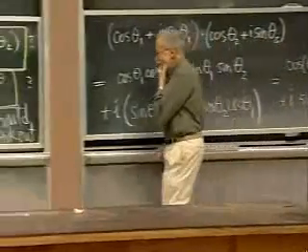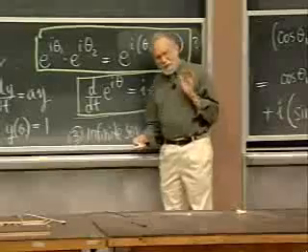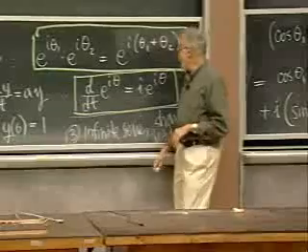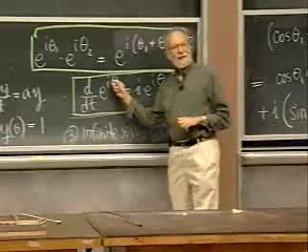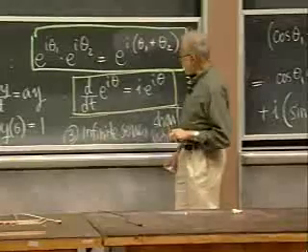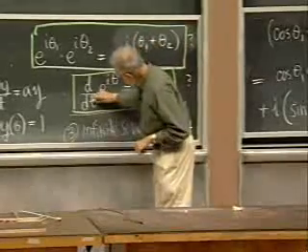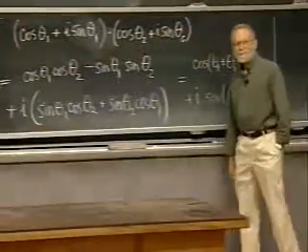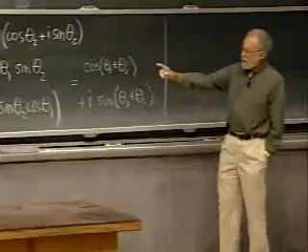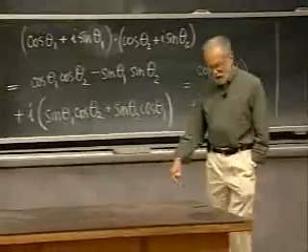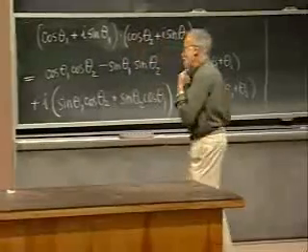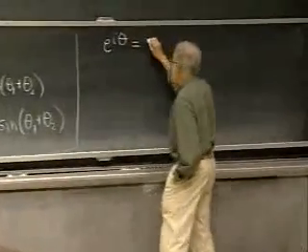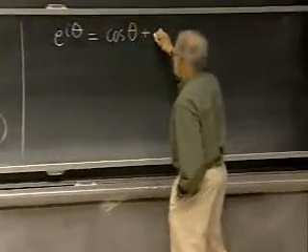Now, that's obviously something I haven't said something about, because for one thing, how do you differentiate? If there's theta here and t down there, how do I look? Okay, that's easily fixed. But how do I differentiate this? What kind of a guy is e to the i theta? Well, if I write it out, take a look at what it is. It's cosine theta plus i sine theta.